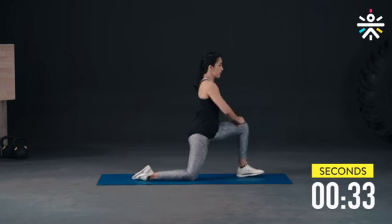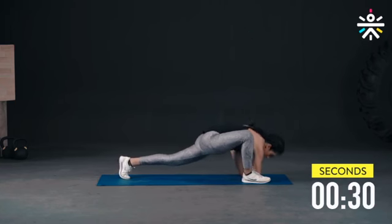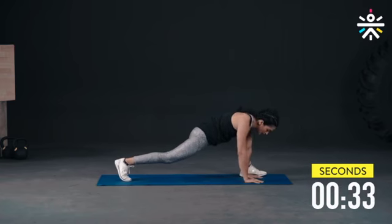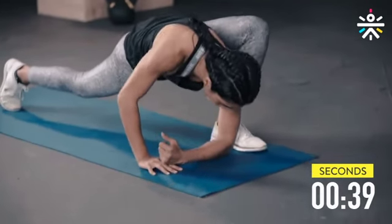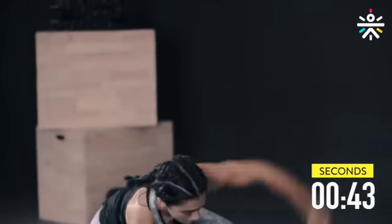Take that elbow all the way down to the ground. Working the upper back and change side. The other foot in front and down and up. Engaging the shoulders, your chest, your back.